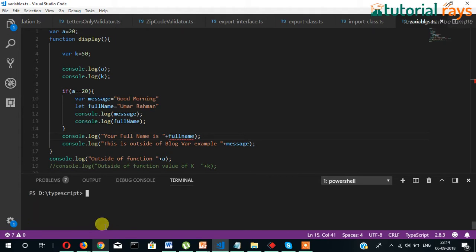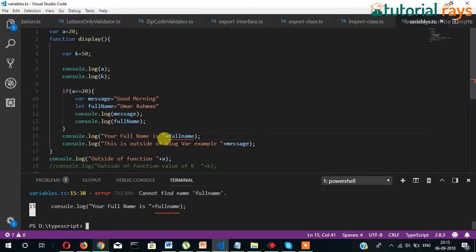So let's try by compiling it too. So definitely it will throw you error that it doesn't recognize. So you understood the difference between var and let keyword.